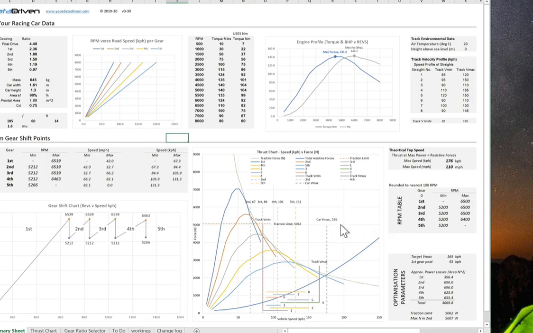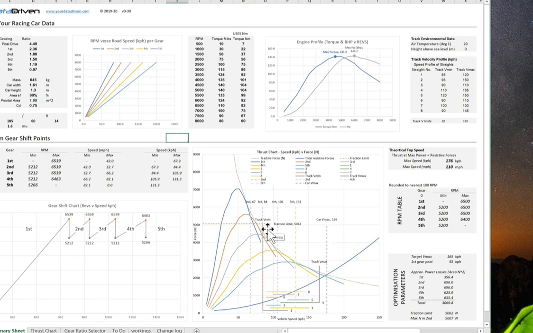So you can work out, for a given maximum power, which is here, this is where you put your torque in, that's your maximum power there. So for a given maximum power and that profile of car, what is the top speed? I've calculated it to be 176 kilometers an hour. So no matter what gearing you have, that's as fast as you can go.